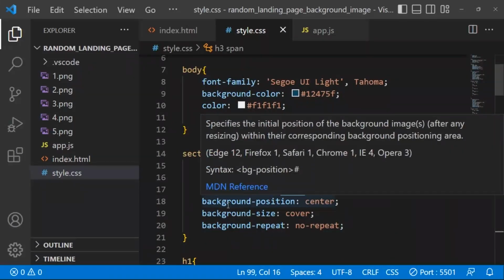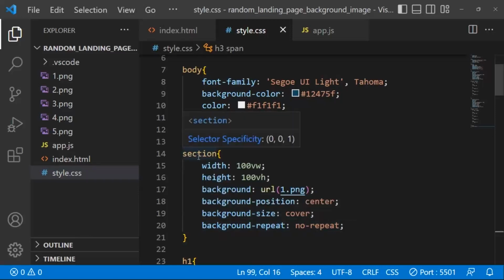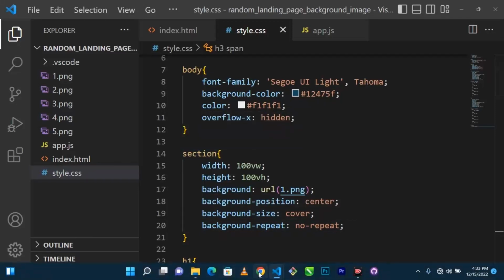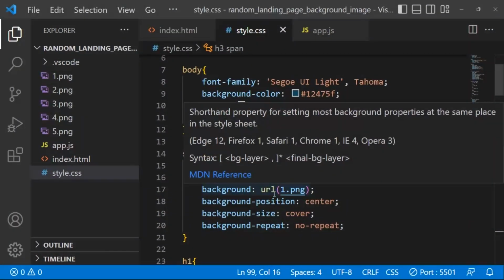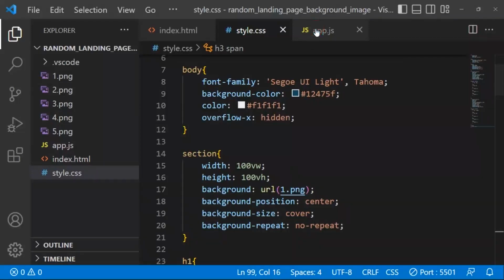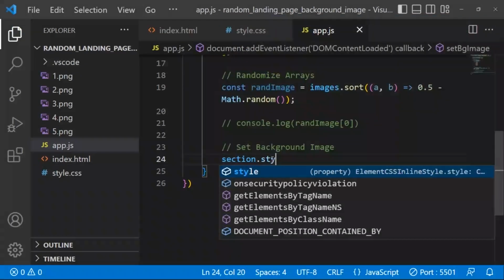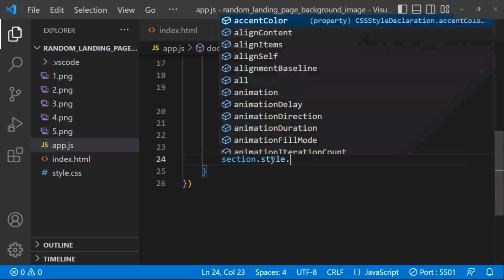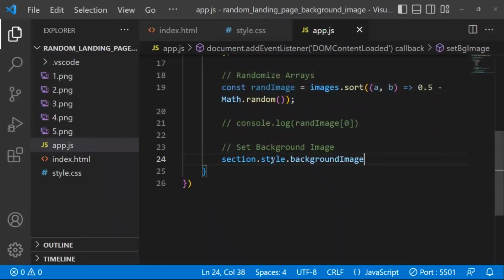So we're going to go to its background style using JavaScript to replace it. This background of this section, which results in this here, we're going to go to JavaScript and overwrite this background that we used, 1.png. Okay, section.style.backgroundImage with JavaScript in camel case.